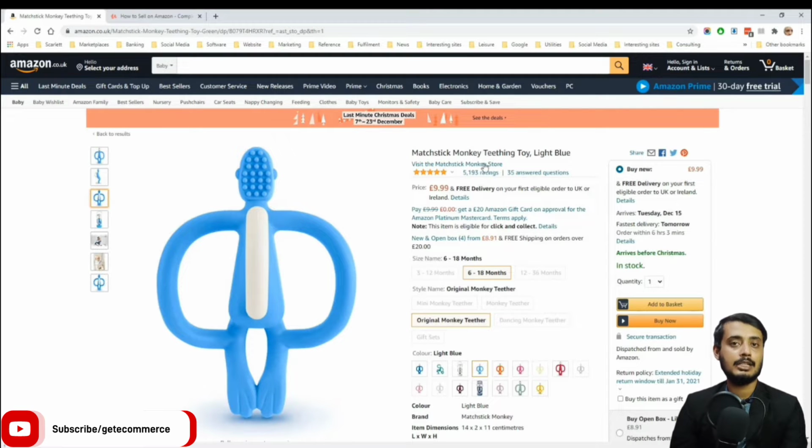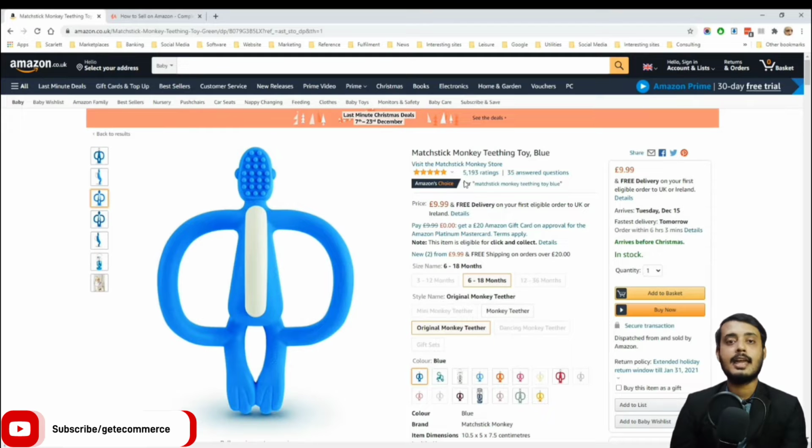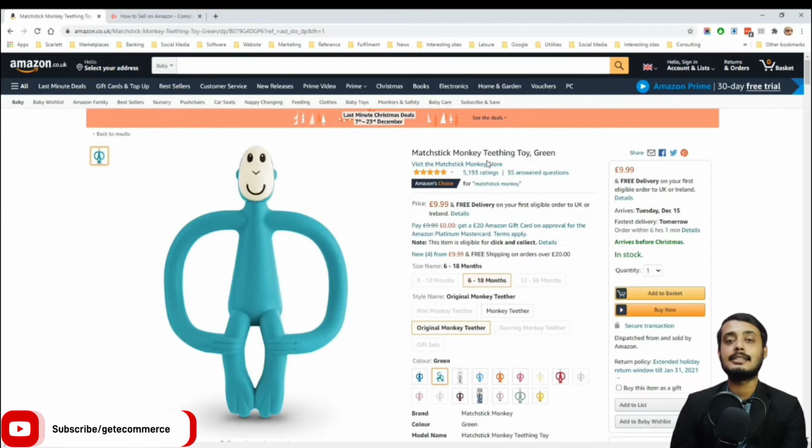Variations refer to the ability to buy multiple types of the product from the same page. So, for example, clicking on the variation will enable you to see different sizes or different colors. On this page here, you have a variation in terms of size, style and color. And you will notice if you click on the color, the title changes at the top, and it will also change the offer available here on the right-hand side.